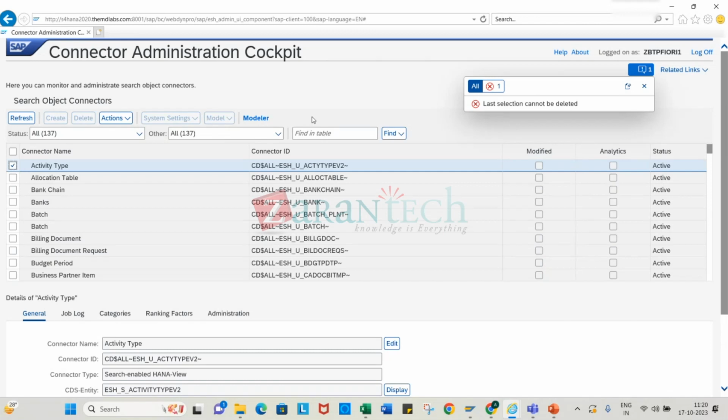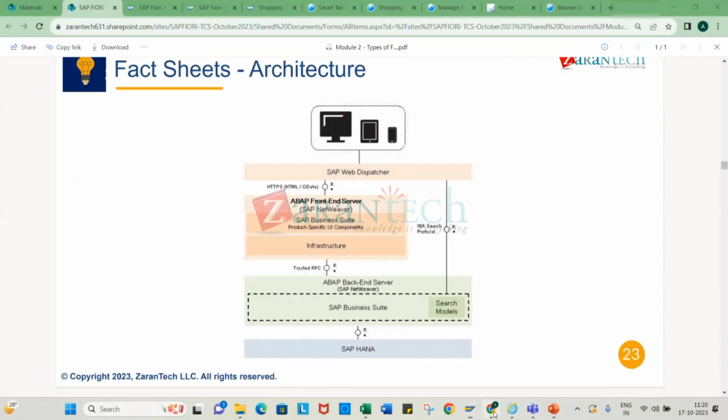So it is just making a connectivity. Instead of direct communication to your S4HANA, it goes via a search connector of a particular business object to that particular model which has been defined, be it custom or standard. As long as this is executing your business search logic properly, it will just execute, return all the information, go back to the front end server, and the data will return back to the device.